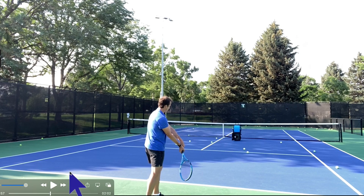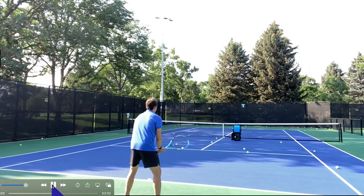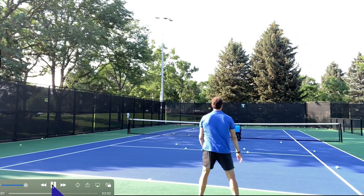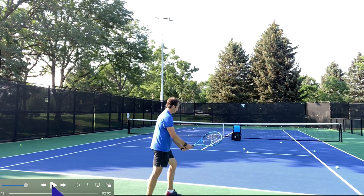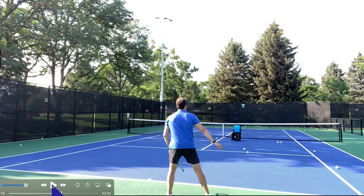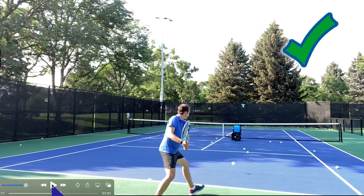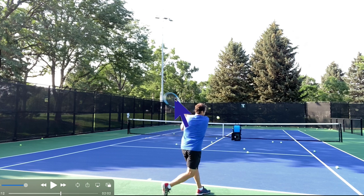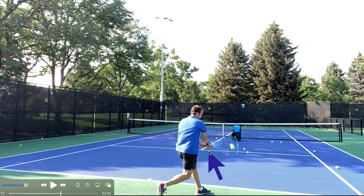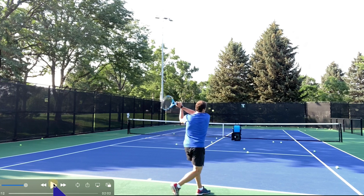I just said 'keep the hands in front more' — I'm constantly cueing myself. That was a good one — probably the second solid one, but the first that really got cross court. Let's see what we notice here. Racket's up, racket drops below the ball, and look at my posture — see how I'm staying on my right side. Look at how the racket face turned over, like that very first backhand I hit. What's happening is when I'm tight with my hands, my hands don't release and the hands don't turn over. That was a perfect backhand right there for what I'm trying to do.